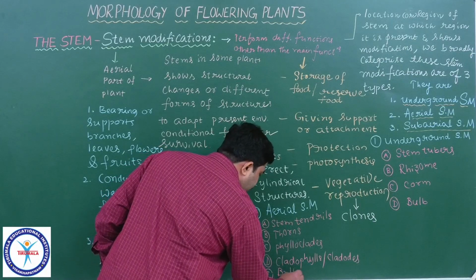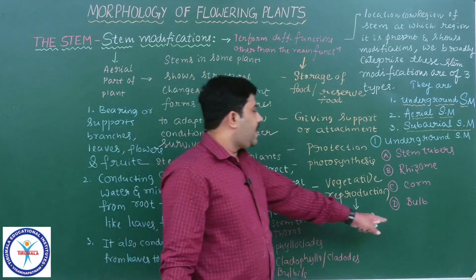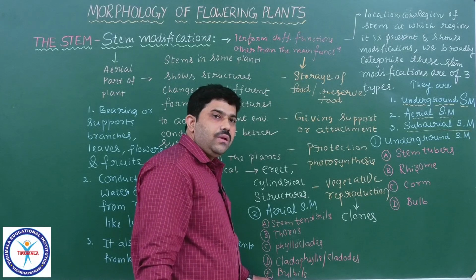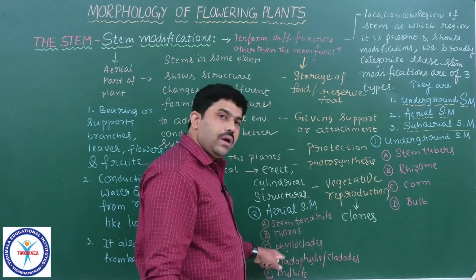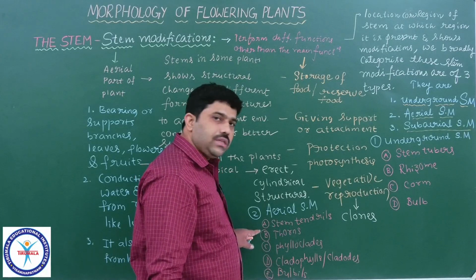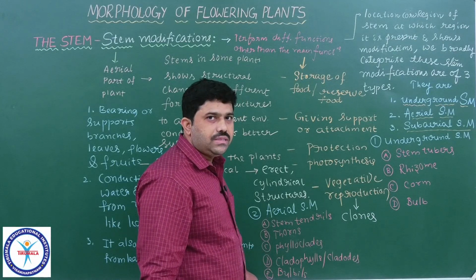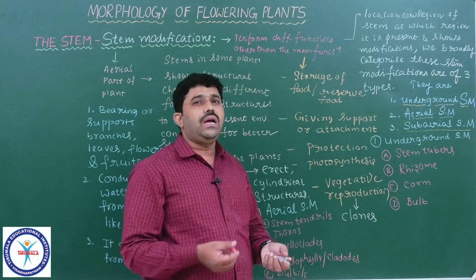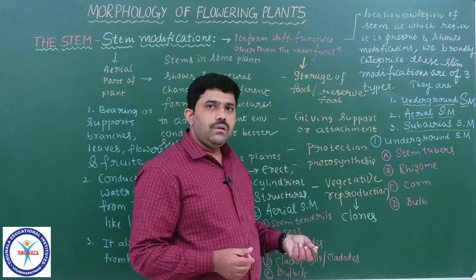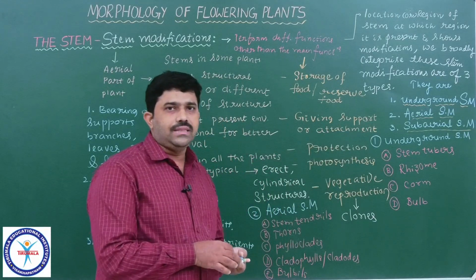The fifth one is bulbil. Please observe and check the difference between bulb and bulbils. Bulb is an underground stem modification, bulbil is an aerial stem modification. Now you got the point? How many types of aerial stem modifications are given? Five types. They are stem tendrils, thorns, phylloclads, cladodes or cladophylls, and finally bulbils. All these five are the different types of aerial stem modifications. Now we go to note down all the types of subaerial stem modifications given in the syllabus.